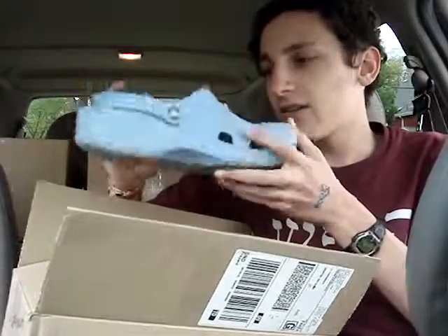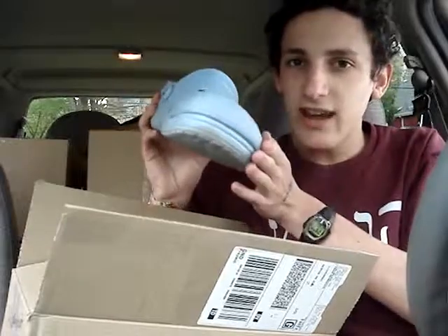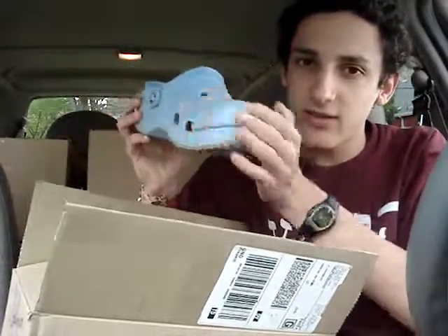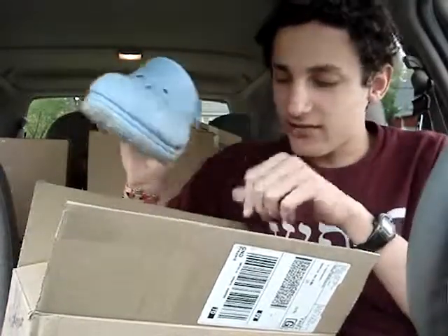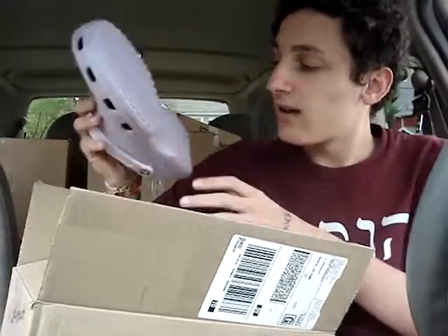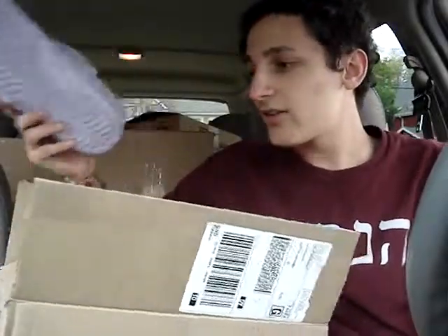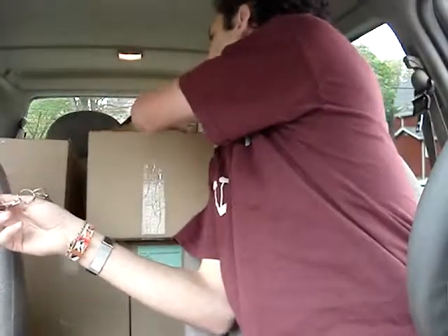And here are some nice light blue ones with the closed toe front, just in case I walk into some rocks — there are no holes in the front. These are very nice. And also my classic lavender ones, which I've been wearing for a long time. And those are only three kinds — let me show you some of the other ones I got, because I really do love Crocs.